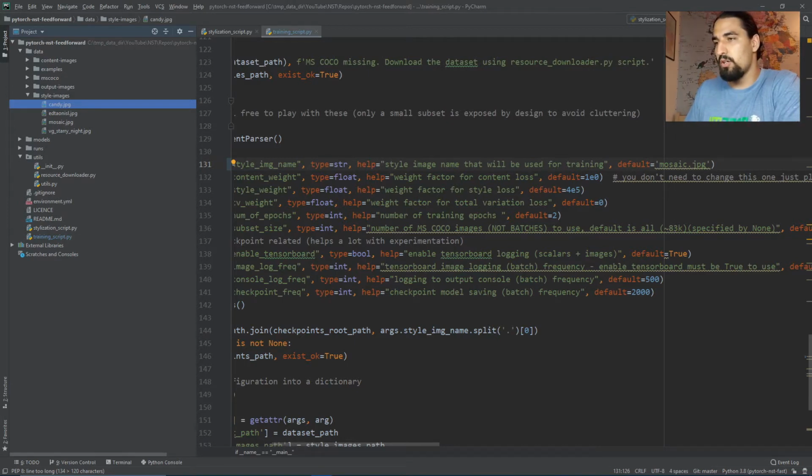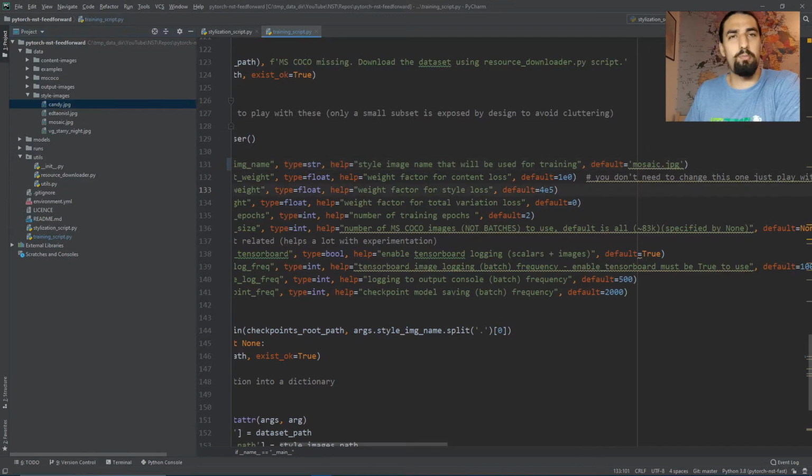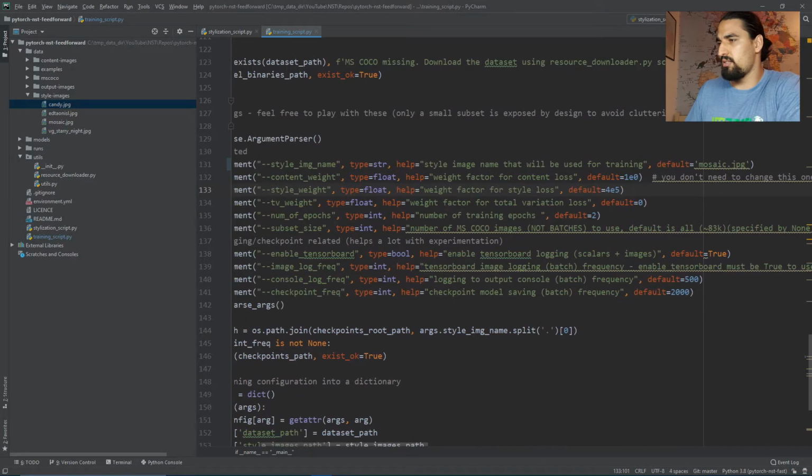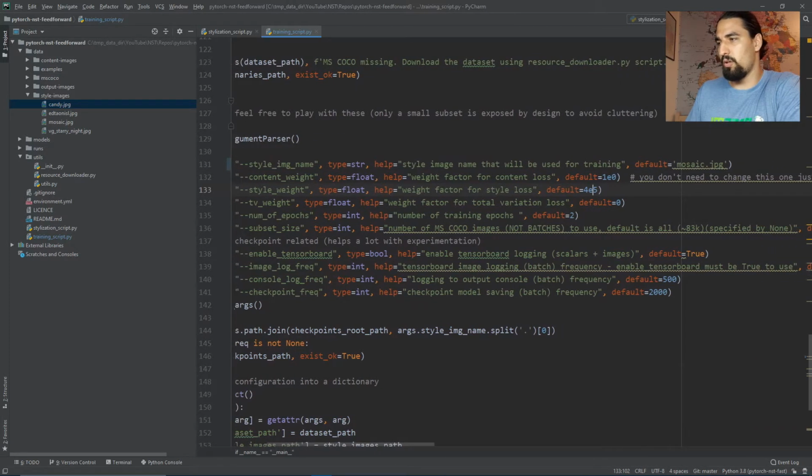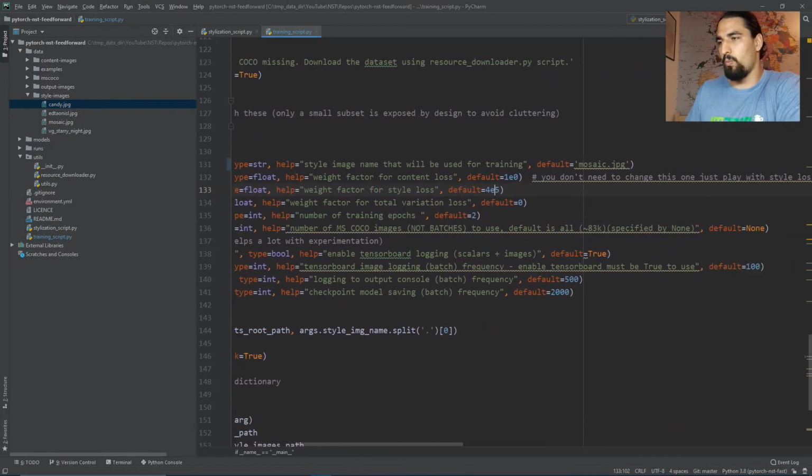Afterwards, the only parameter pretty much that you'll have to change and tweak around is this style weight parameter, and it's set to e to the power of 5 at the moment. So let's just stick with it. And you'll probably have to experiment with epochs.